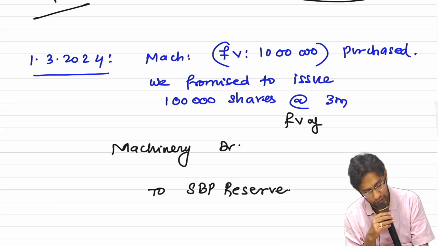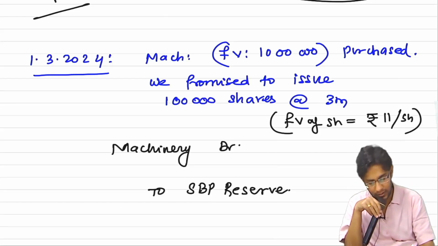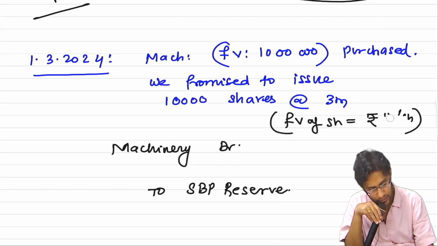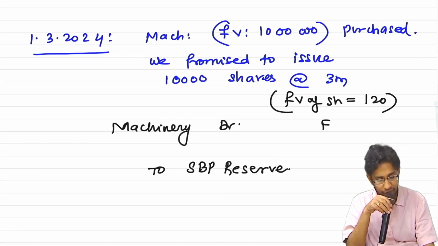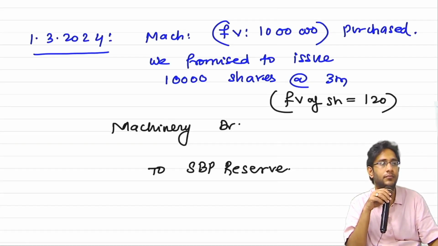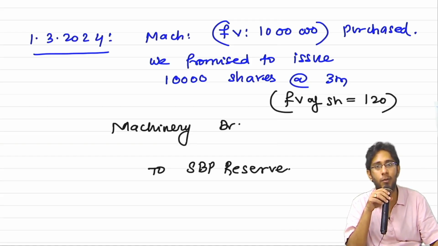Let's say, make it a bit more believable, 10,000 shares. The fair value of the share, you take it as 120. Face value is different. Face value is 10 rupees only. Which answer? 10 lakhs, 12 lakhs. Any amount you write, the entry will tally. You don't get any ideas like I will write the top number with 10 lakhs and the bottom number with 12 lakhs. No. The entry is a number.